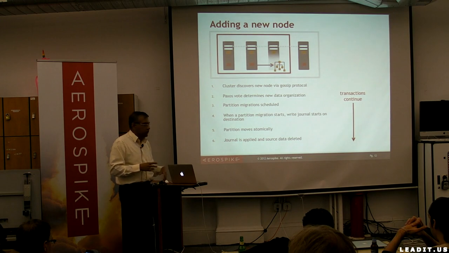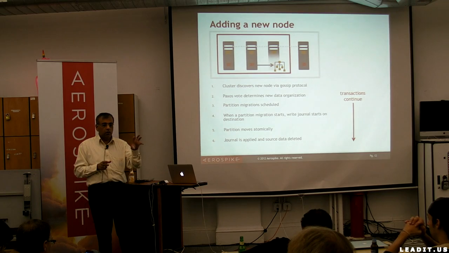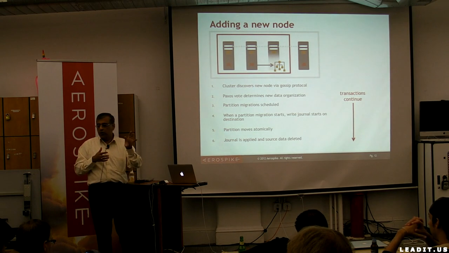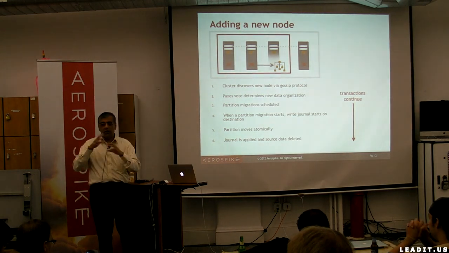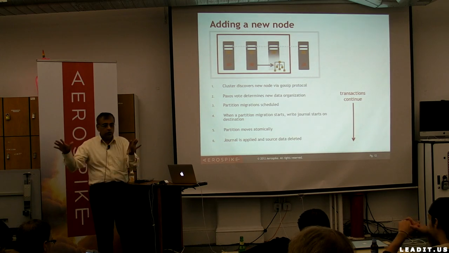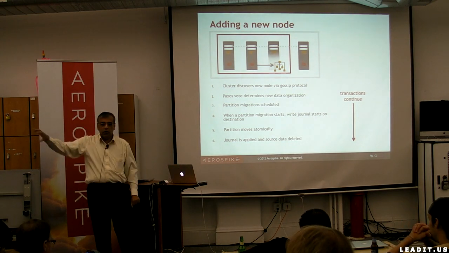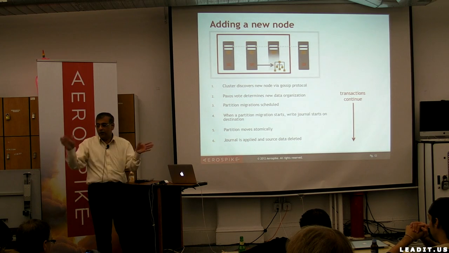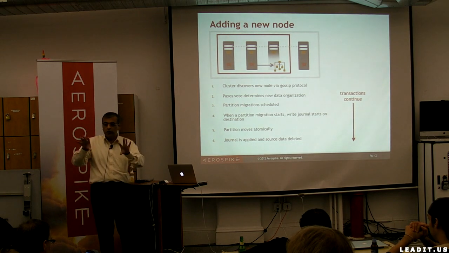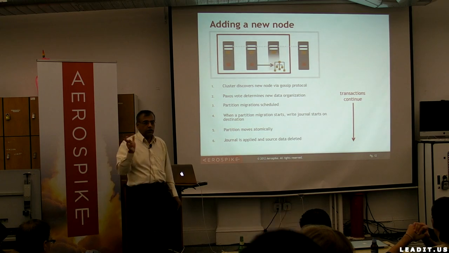And again, there are some tricks to making sure the partition moves atomically, because it's possible that you have a partition in one node about to move somewhere else, but the reads and writes have to continue to happen on the original node until the migration actually completes. And there is a time in that migration process where we open a write journal so that the writes are sent to both of these nodes, and then at some point this fades away and that takes over. That actually happens instantaneously, but it takes a lot of gymnastics to get right, because so long as you're writing to both nodes, you can switch it over, and then you can shut this down. So we take care of the atomic switch.